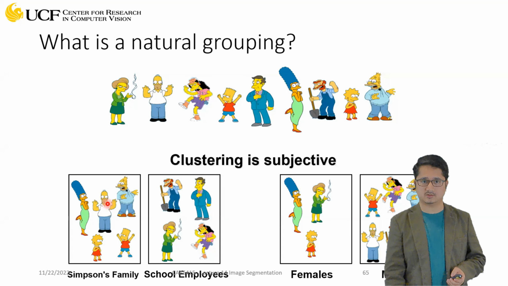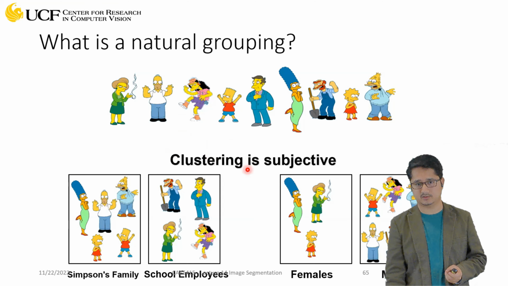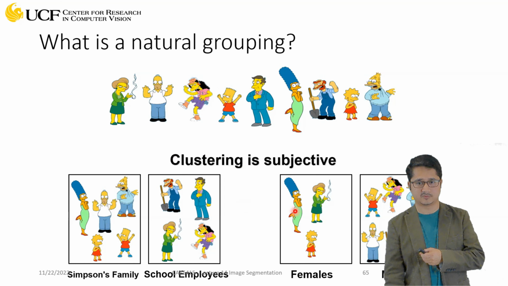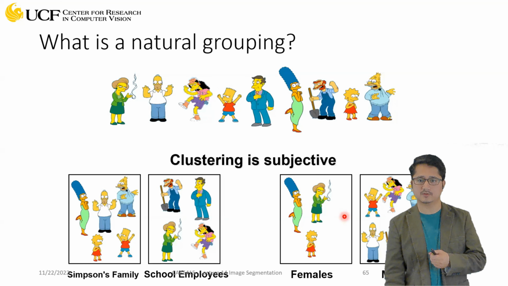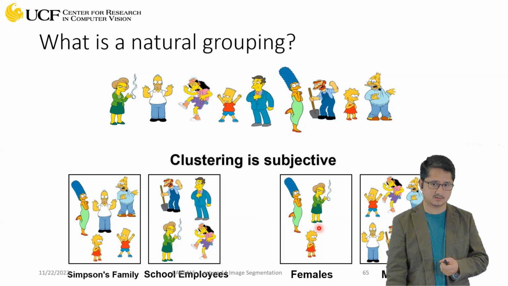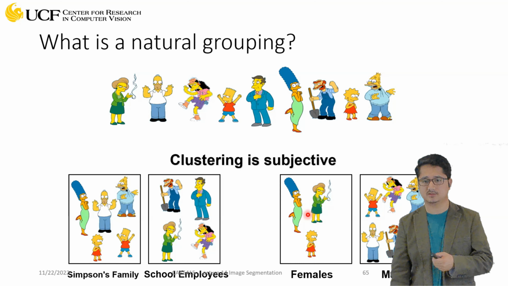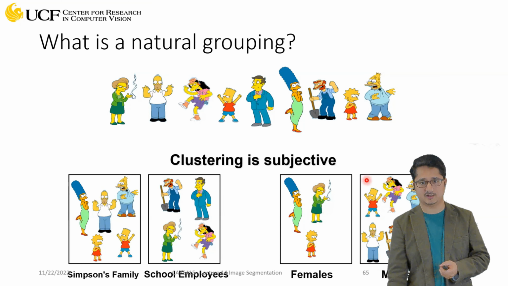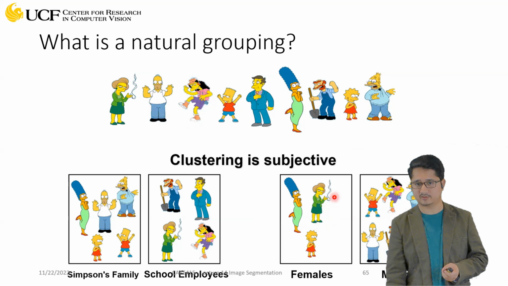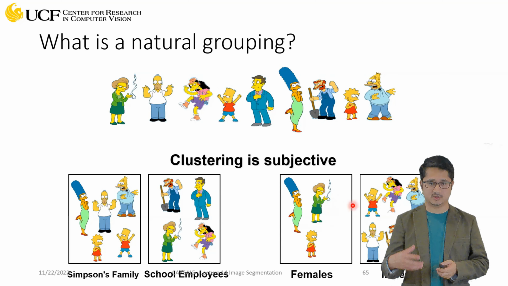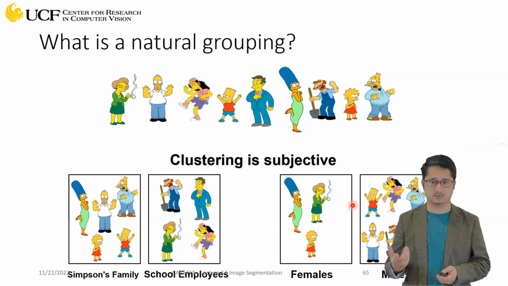Again, your samples are not changing, you're just changing the objective. In this case, we are saying that we want two different clusters: the first cluster belongs to females and the second cluster belongs to males. You can see that for the same data set, the same sample points, your clustering results are different. So it really matters what you truly want to achieve.